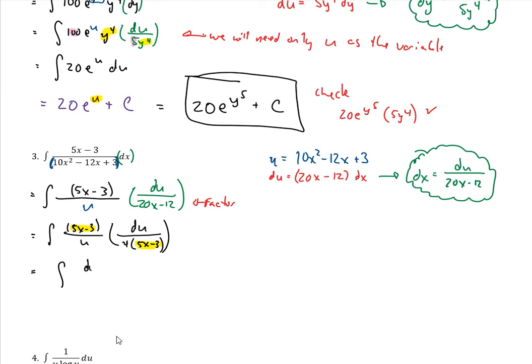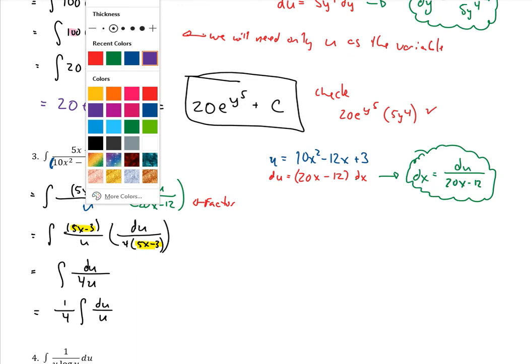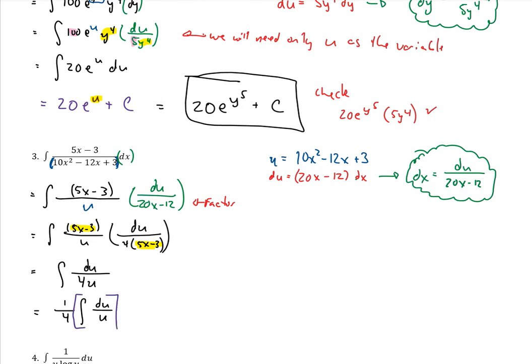We're left with the integral, and I'm just going to write it as du over 4u. Now, this 4 is just a constant. I'm going to use the constant rule for these integrals and rewrite it as 1/4 times the integral of du over u. Okay, so the constant rule, just like derivatives, you can just pull it out, leave it in the front, and then we'll deal with the actual integral now to finish it off. Okay, so this 1/4 is just hanging out.